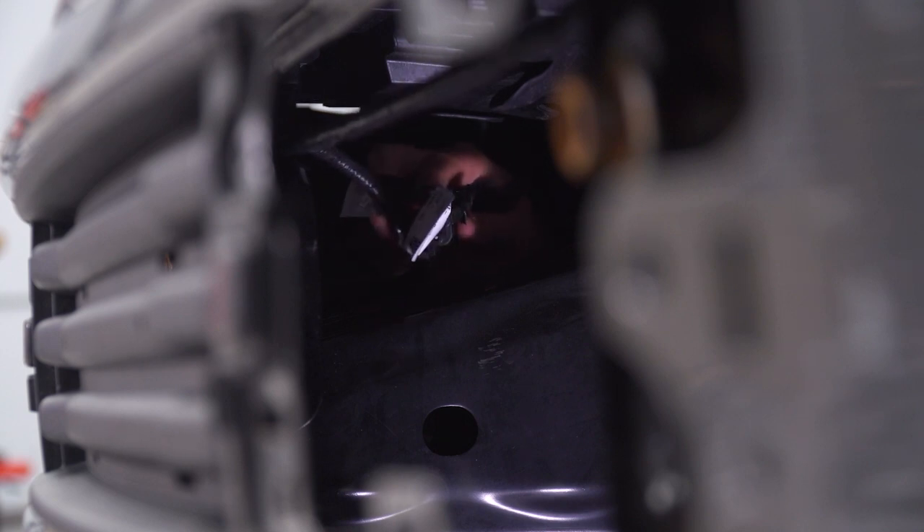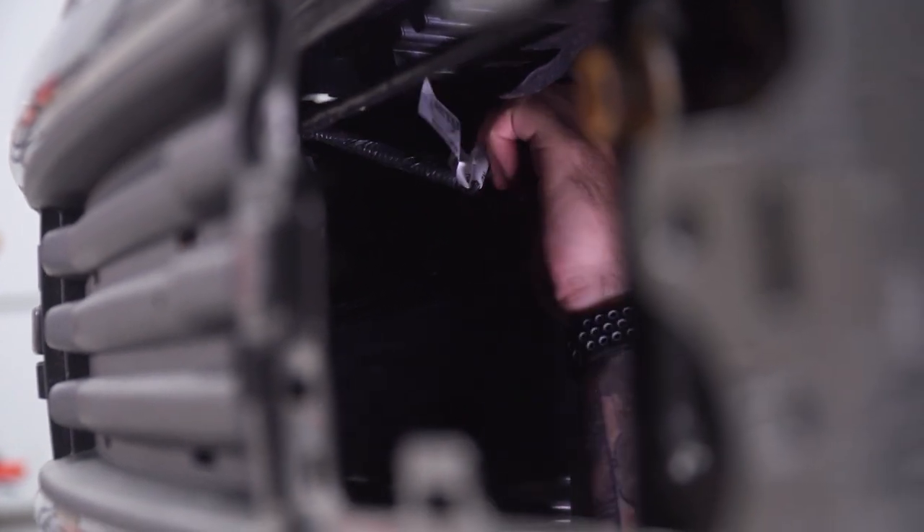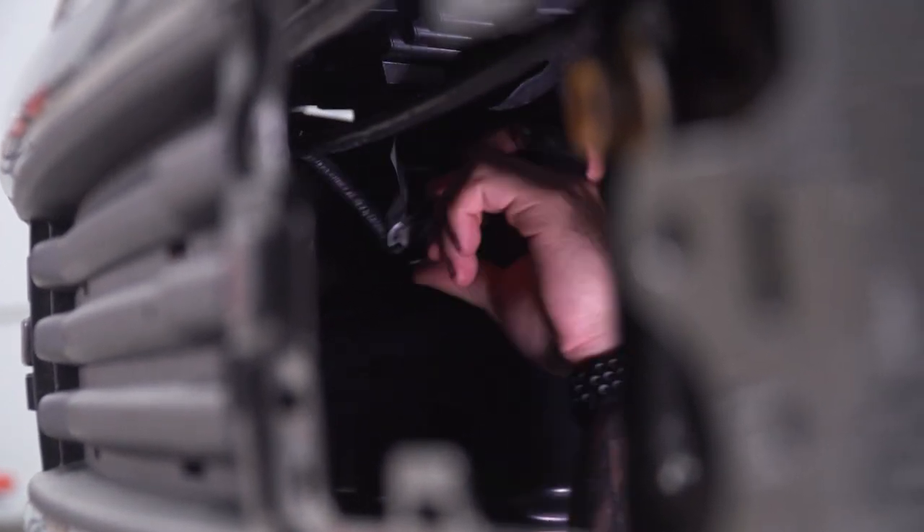At this point, you're crawling under the front end of the truck and you're going to unplug the factory master harness for the fog lights. That's directly above the frame, and it may be attached to the frame itself, but you can just pull that plastic clip off. Flip it over, pinch and disconnect, so the fog lights are free and won't tug on the harness attached to the vehicle.